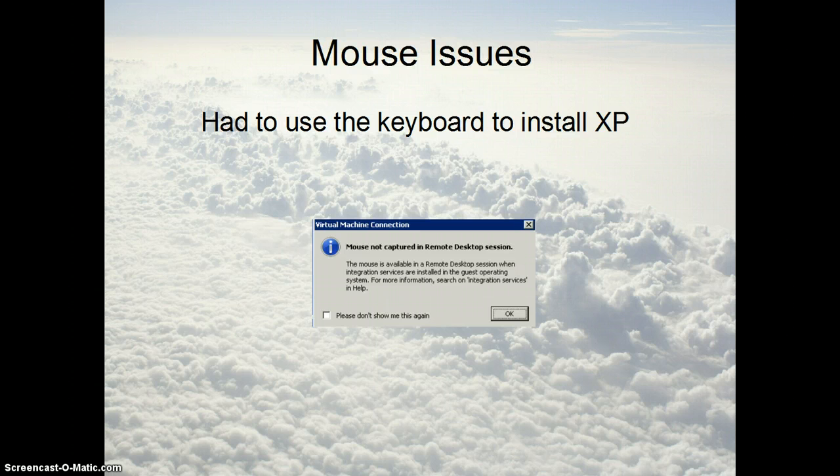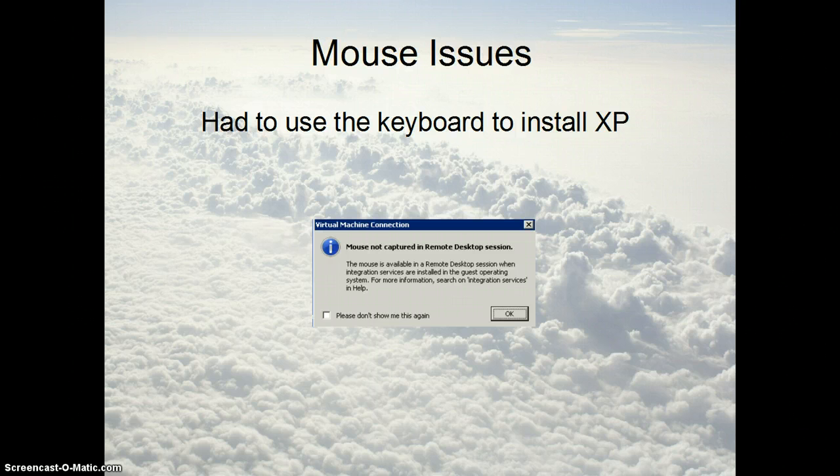Now, one thing with XP that you won't encounter with Windows Server is the integration services, as Hyper-V calls it. There has to be a service running on the virtual machine to allow mouse control inside of the VM.